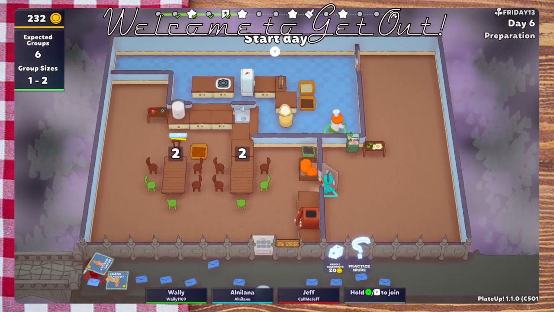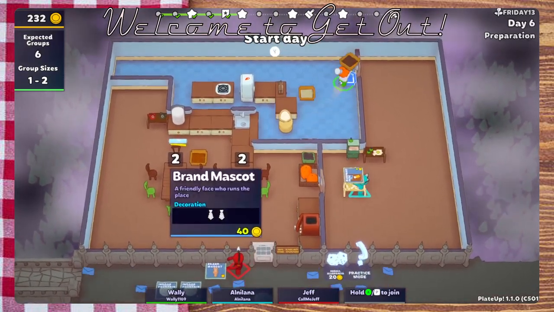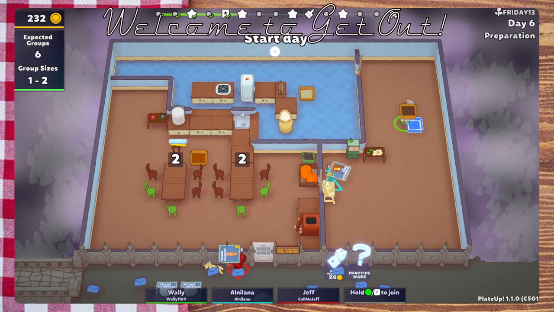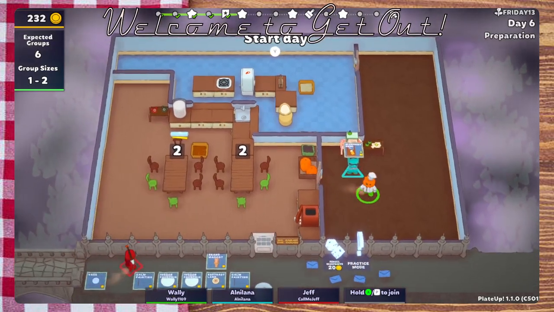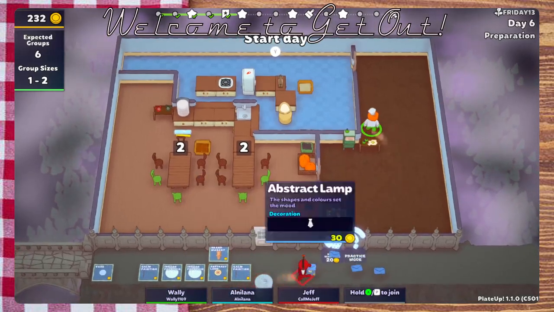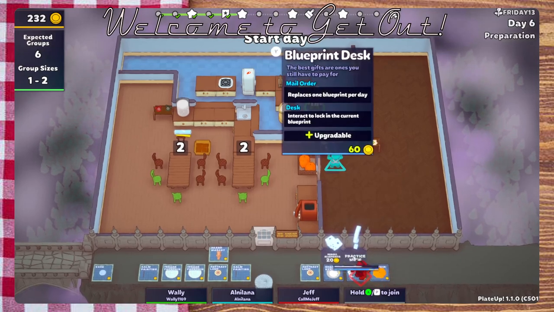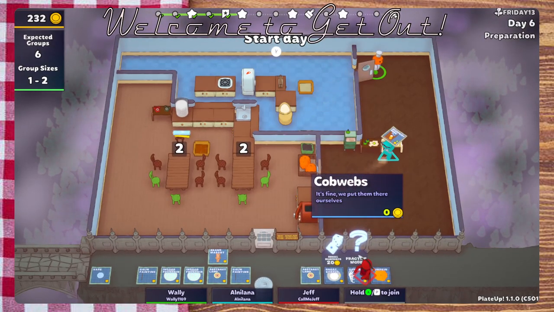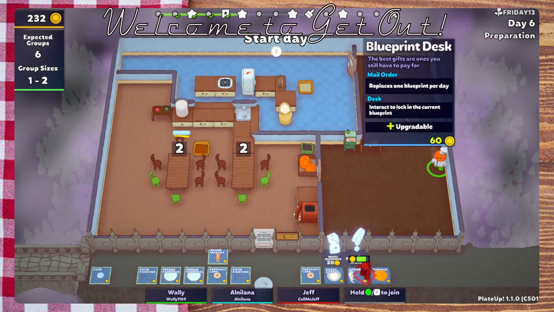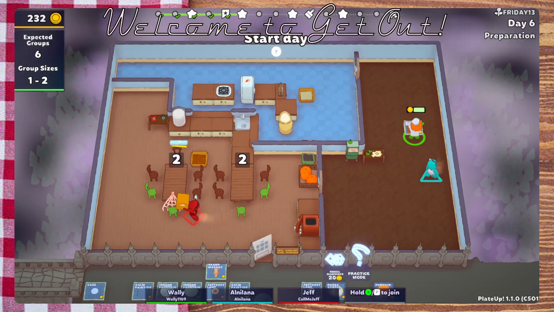Focus. Let's see. We got Parquet. We got a dog. Blueprint desk. Brand mascot. It's a dog. Oh, yeah. That's my favorite. Oops. Now I screwed it up. That's okay. A vase. Cobwebs. I like the cobweb idea. And they're free. It's fine. We put them there ourselves. Oh, they are free. Oh, if it's on your phone? Yeah, I don't know that you can do it on your phone.